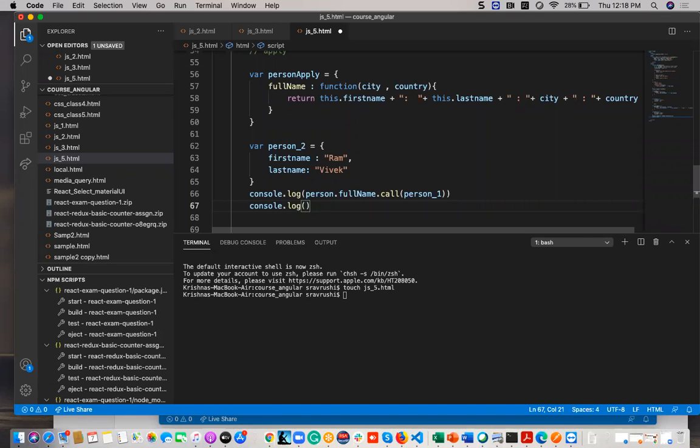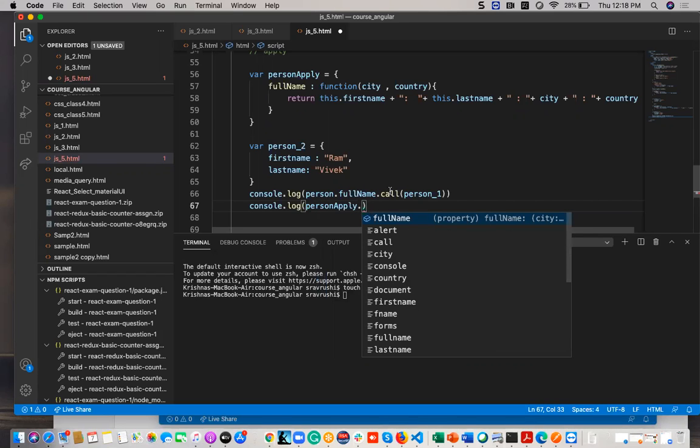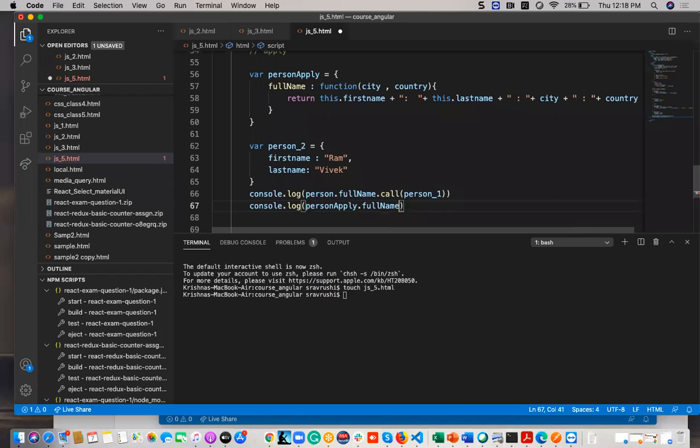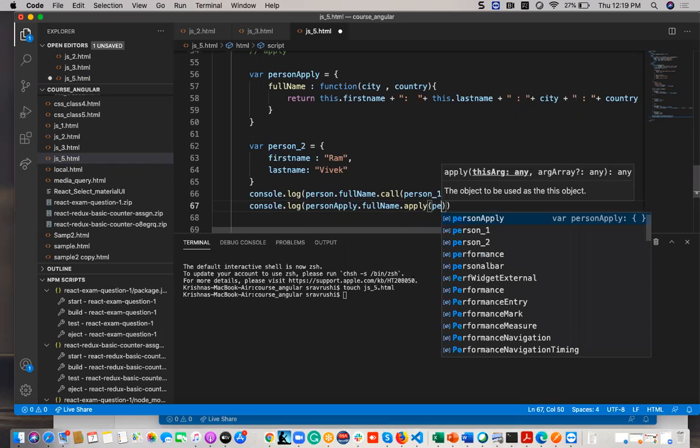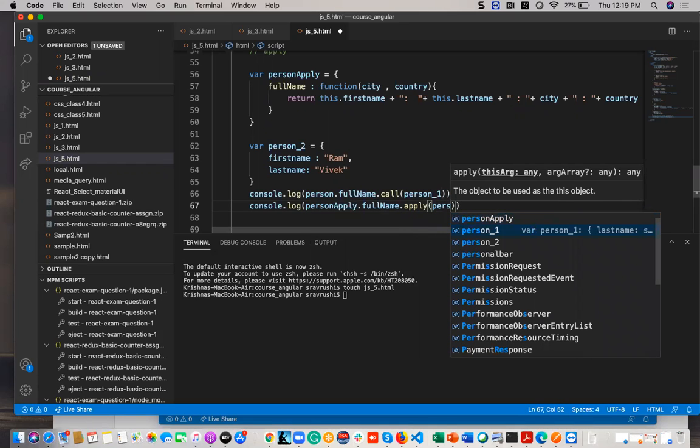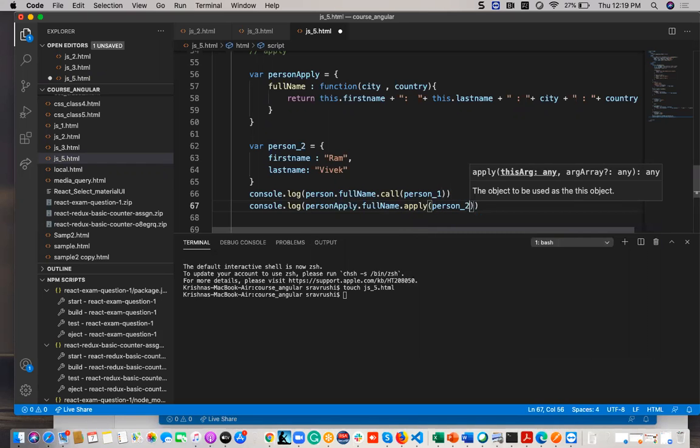Person apply is our main function here, dot fullName dot apply, and here person2 is the one which I want to reflect.